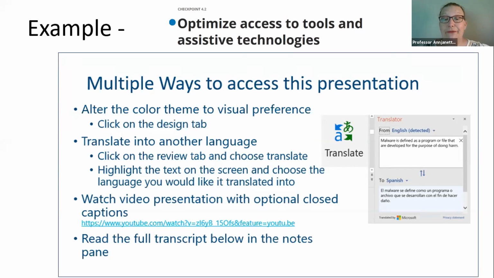Obviously, these are just a few ideas for making your class more UDLized. To have a lesson that is universally designed for learning, you do not need fancy tools. Sometimes just using pen and paper can be a modification. UDL is a framework to help you reduce barriers that students face in the classroom by engaging more with the material and increasing ways to represent and access the material so learners can choose what is best for them and how they learn.